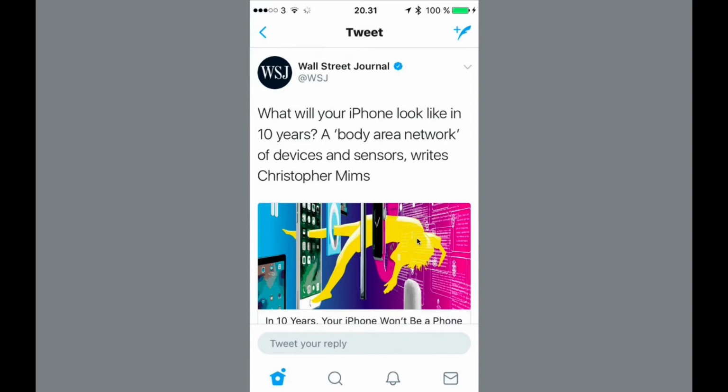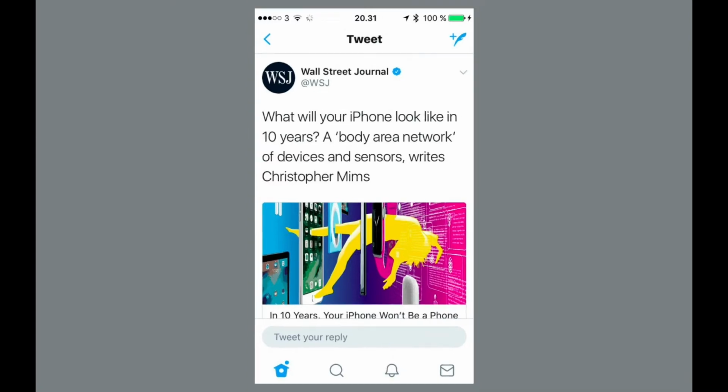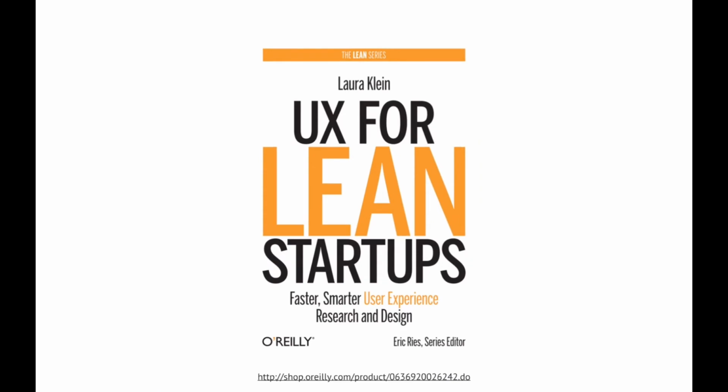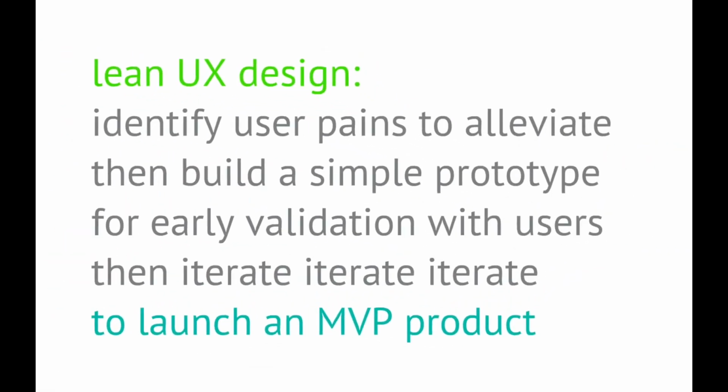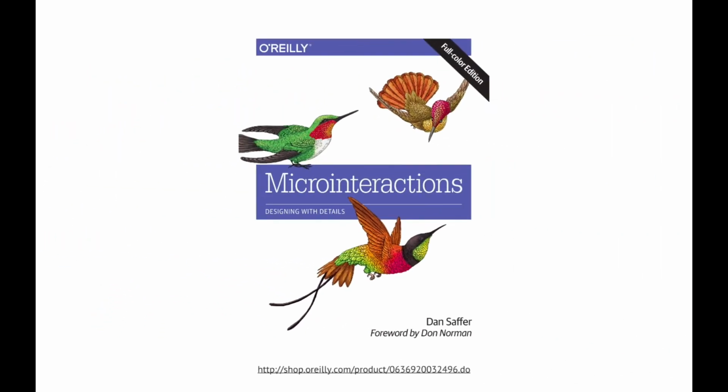Everything is going to be like voice, it's going to be like AI, it's going to be sensor networks which will communicate. How do we prototype something like this? We still want to make it very lean, right? We don't want to make it complex, so a simple prototype is what we want. And then we want to validate this with users. So here it's really about the devil is in the details.